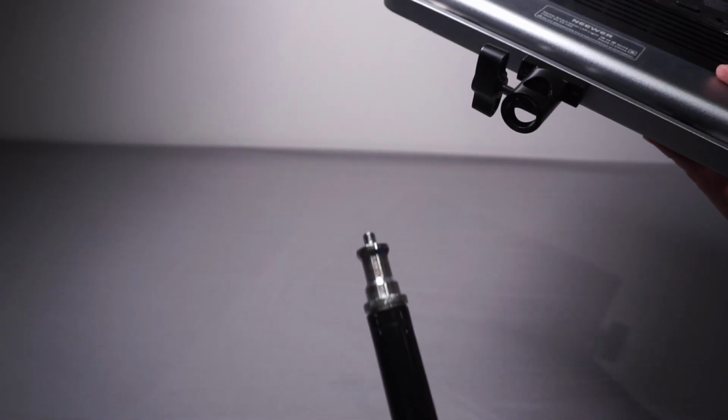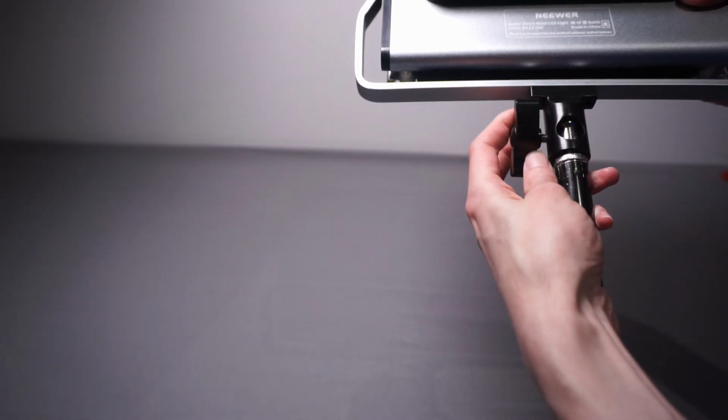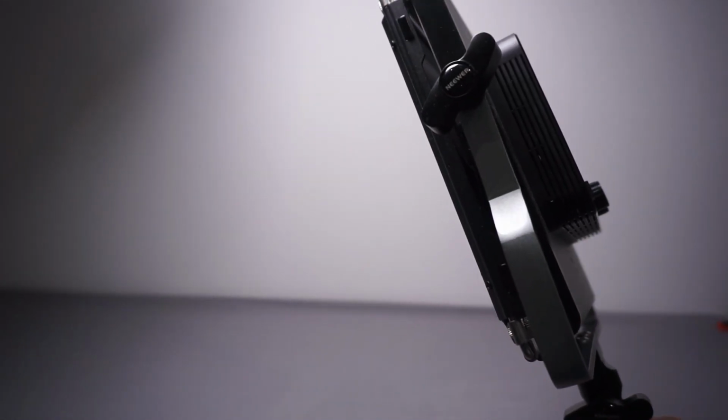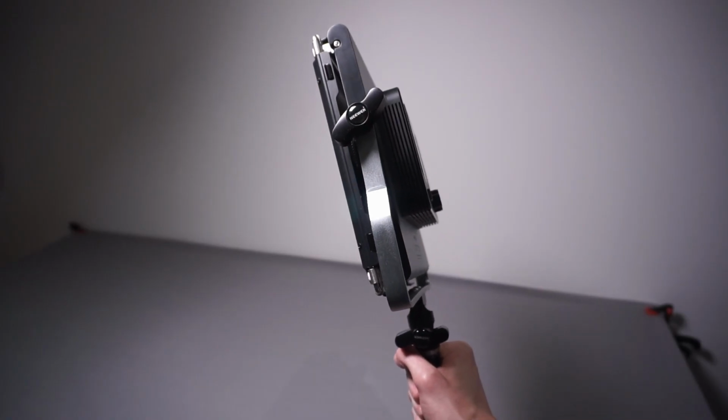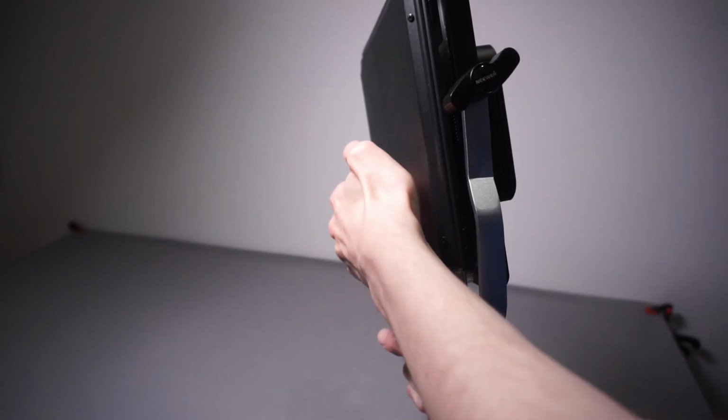So I've got a light pole here. This is the sort of standard one you'd want to use. And generally speaking, you would insert it like that, tighten it up like this here, and that's it now mounted. So what you now have is a light that can vertically sit like that. And that is quite an easy way of doing it. So if you've got a light like that, it'll just sit vertically. Now, there is, however, one downside of having it mounted vertically like this, and that is if you're using the barn doors.